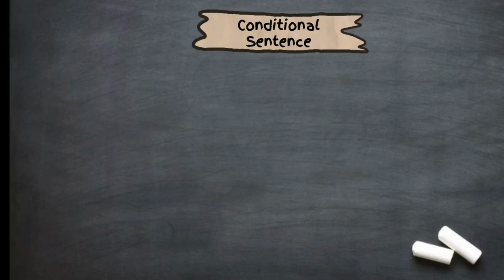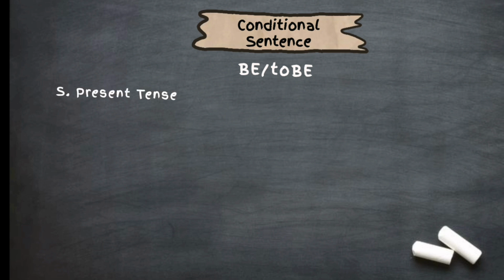So now, let's discuss what is the basic be for each tense. For type 1, we have verb 1. It means it uses simple present tense. If we want to add the be, we can simply use am, is, are. And it will depend on the subject. For type 2, we have verb 2, which means it is past tense, something which happened in the past.